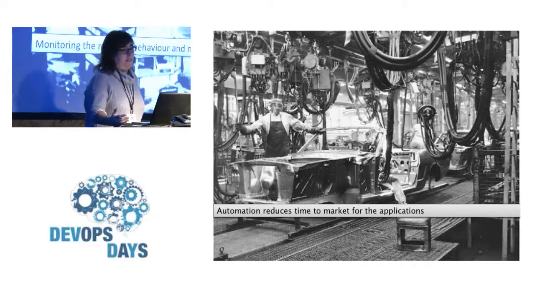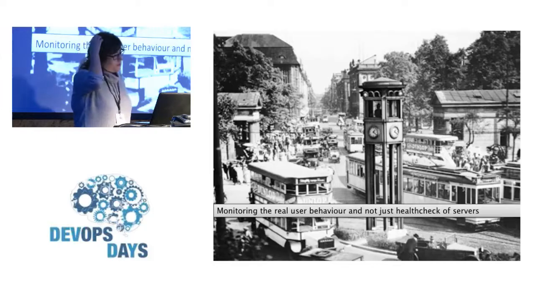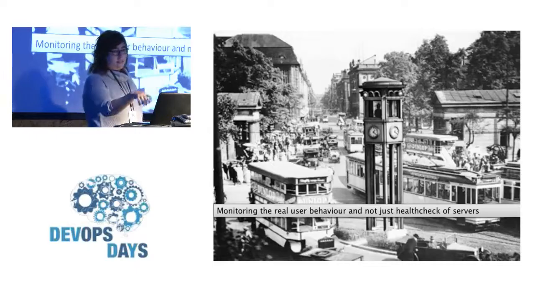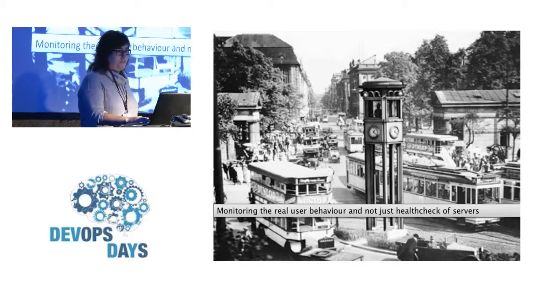Of course, you need some kind of tool to monitor, and I think that some people yesterday talked about monitoring tools. So you don't need just to check the health of your servers, your CPU, your memory, your I/O waits, whatever, but you need to know about the real user behavior, what kind of users you have. Is it one guy on Facebook just randomly clicking on the page, watching the pics of someone, or is it someone that works with that application and really cares about the performance because he has to give a report to his manager in 5 minutes? Okay, so you have to know about the psychology of the user.